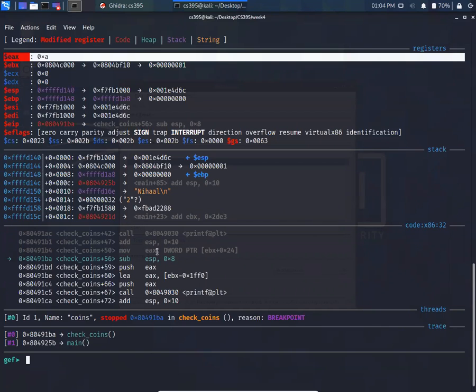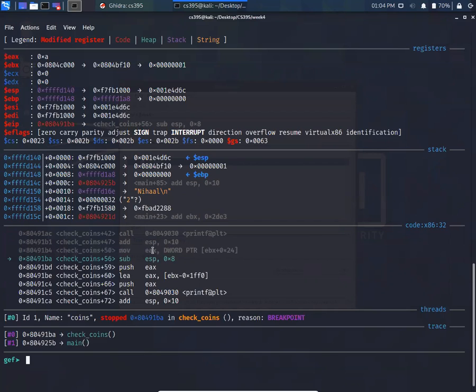If we look down here in the code, we see that there's something being moved into EAX. This is most likely the address that contains the number of coins that we have. So what's happening here is we're adding hex 24 to EBX, we dereference whatever that value is, and we store the dereferenced value in EAX.